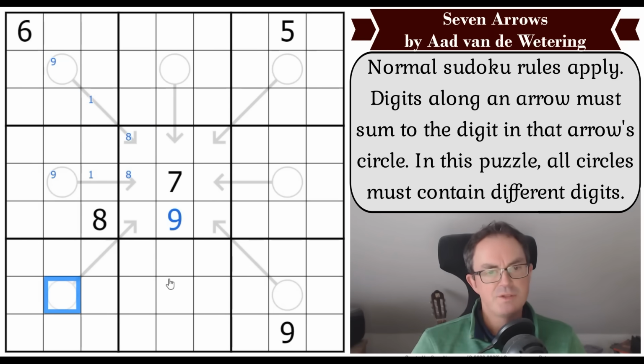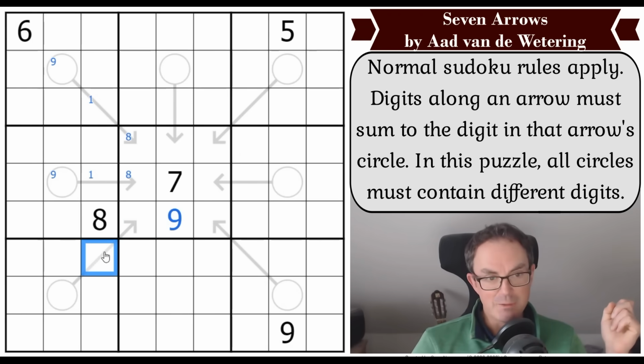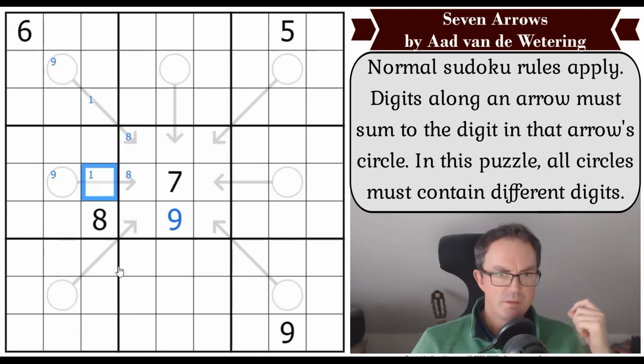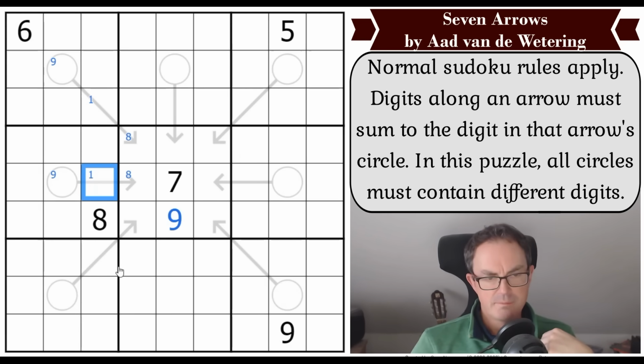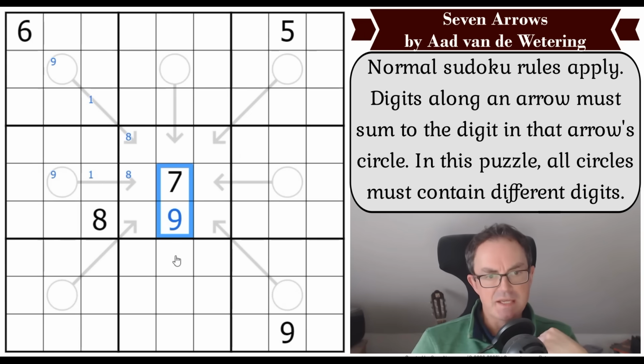This arrow can't be a 2 ever. Because if this was 2, that would be double 1, and that's impossible, because this square can no longer equal 1, because we know there is a 1 in one of those squares. No, okay, so let's try other digits then in box 5. So we've got to put, well, the next highest digit after 8 is 6. So 6 is on one.